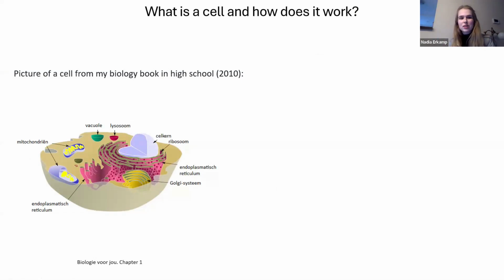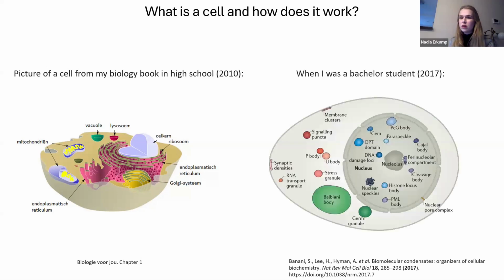Specifically, this is a scheme of a human cell as it was shown to me in 2010 when I was learning about biology for the very first time, essentially. And you can see some of the components that are inside. There is a vacuole and there's some mitochondria. And at this point, I found this quite interesting, and I thought it would be interesting to study how this cell works and also how it misbehaves, so how disease arises.